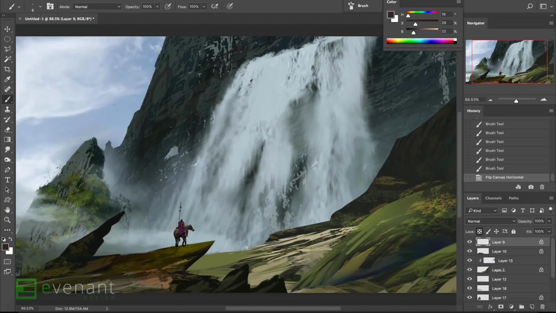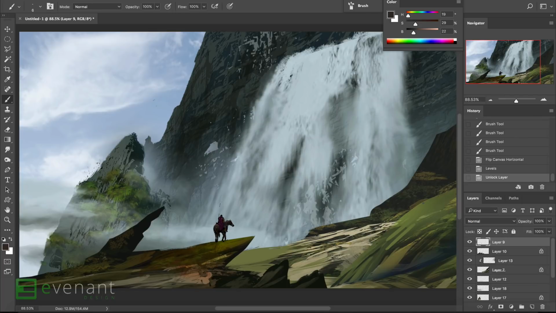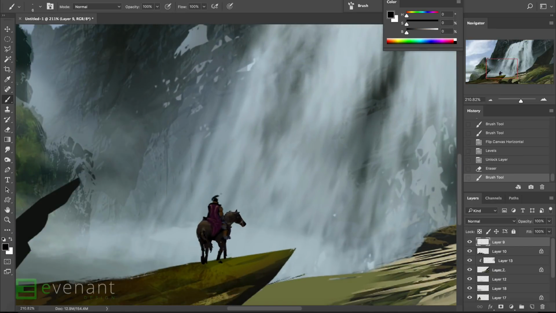And I think that's good enough for now. And he stands out really nicely with this waterfall in the background. Just added some interesting helmet here, maybe like a Roman inspired thing, or Trojan.